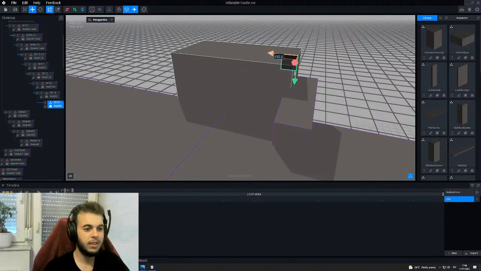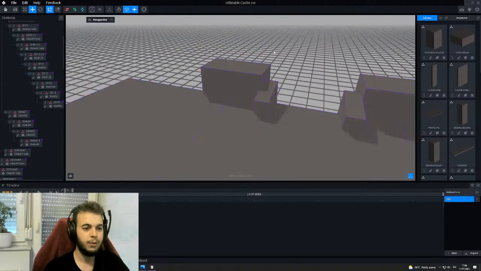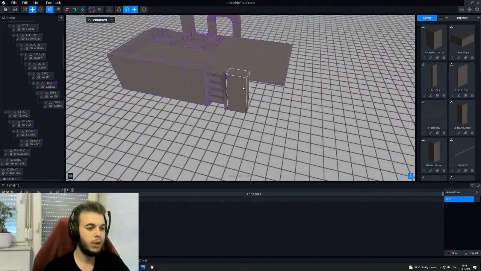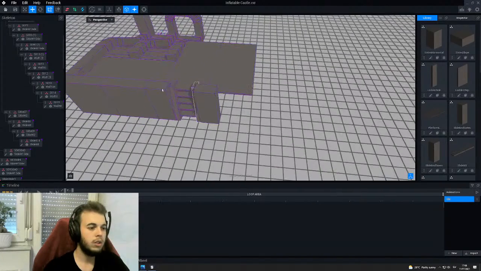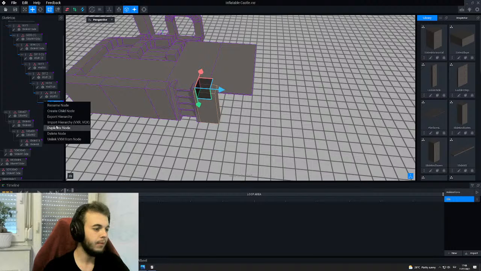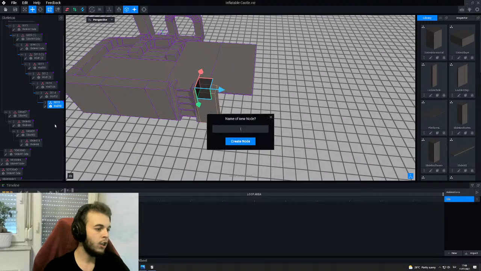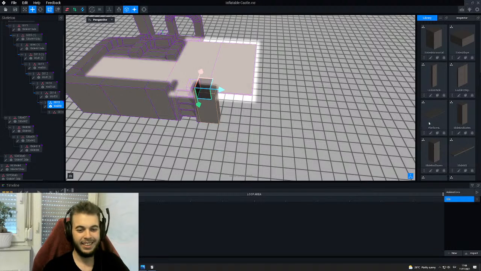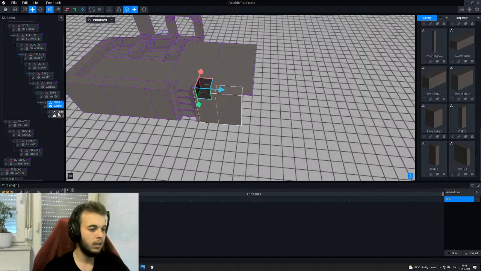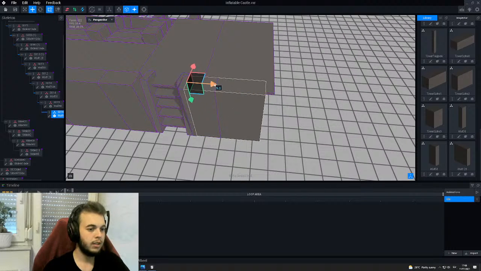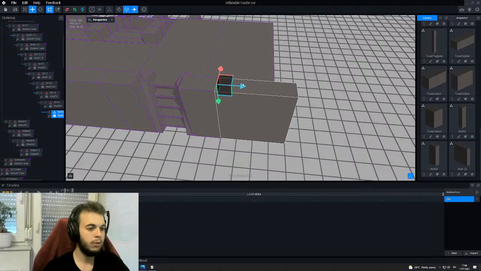So from this side we can see a little bit better. So now we have what we wanted to have. And then I think we can squeeze in like one of these wider walls as well. So let's create a child node S016. And then let's try to put in the wall 128 here. Then let's move it to the right.